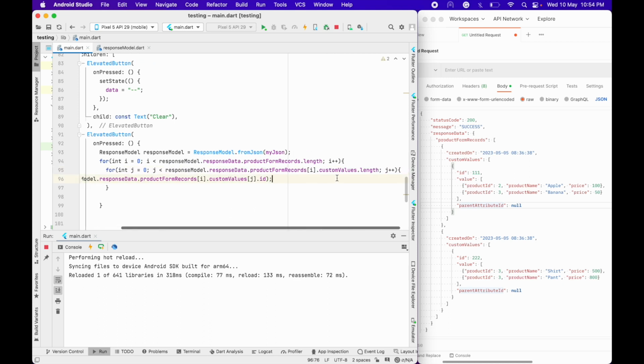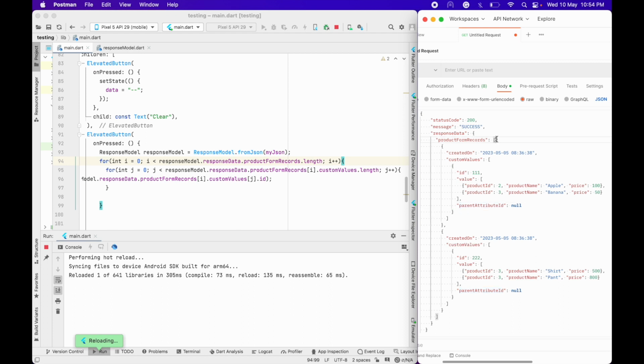So let me explain it once again. In this loop we are going through this list and fetching data from it.